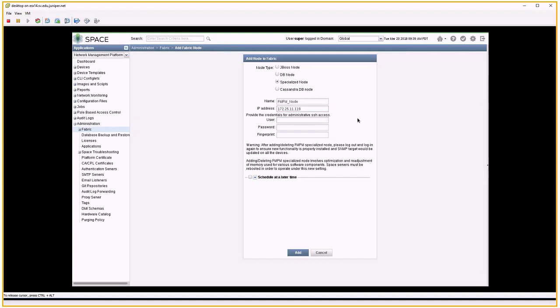Now, the admin credentials that you're going to use here are the admin username and password that you specified previously. So we're going to specify admin, and remember the password was lab123, capital L-A-B. So that's it. That's all I have to do. Now at this point we could go ahead and schedule it for a later time if we want to do this at night, in the evening, whatever.